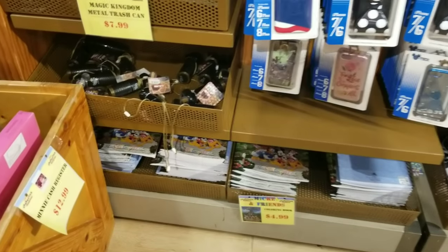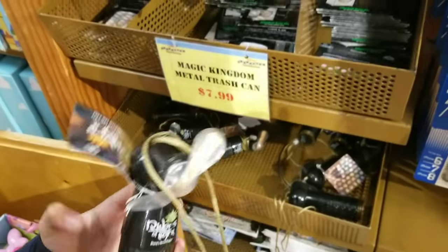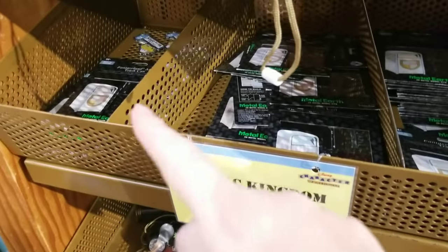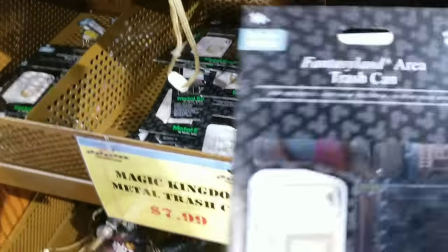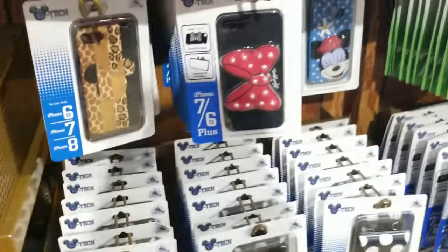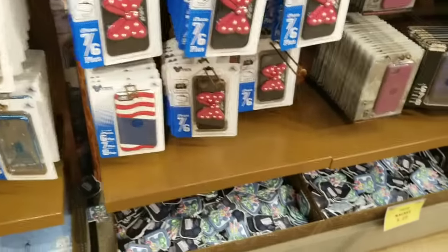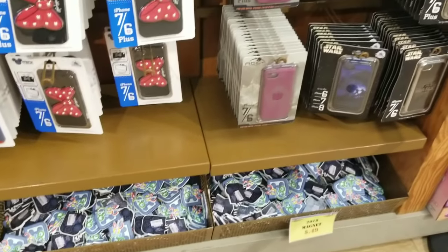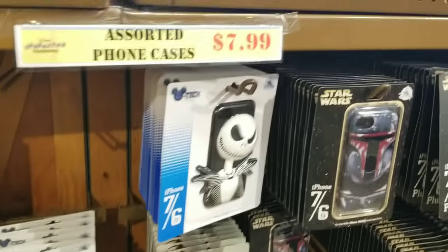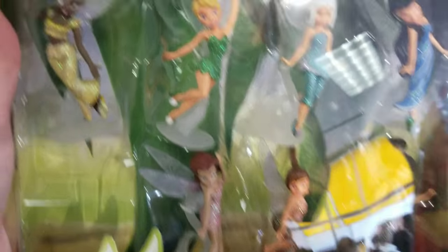At the checkout aisle they have the same coloring books — normally kept in stock at all times for $4.99. Rivers of Lights fans are $5.99. They have Small World and Fantasyland fans for $7.99 — I know the International Drive location had a couple of different styles. There's a Run Disney magnet for $2.99, some iPhone cases for $7.99, and lots of 2018 magnets for only 49 cents.